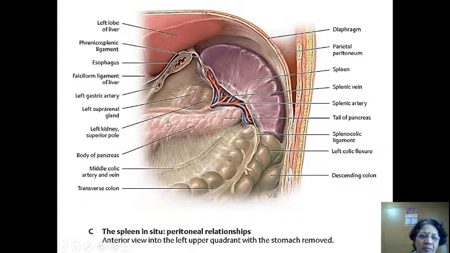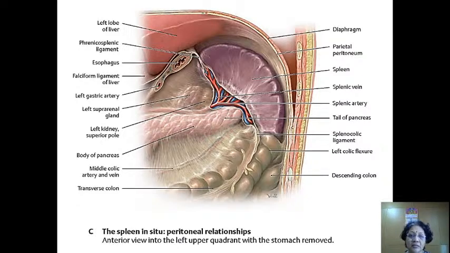If you remove the stomach, cutting at the lower end of the esophagus, you remove the entire stomach, you've removed the vessels which are coming to the stomach, and this end of it we haven't even seen at all, so the duodenum must be somewhere there. And you've laid open the bed of the stomach, behind the stomach, whatever is there. And there you will see that there will be a kidney somewhere which we're not seeing, on top of which is the left suprarenal gland. And you will see the body and the tail of the pancreas, and you will see vessels coming to the spleen, all covered by the posterior surface of the lesser sac.